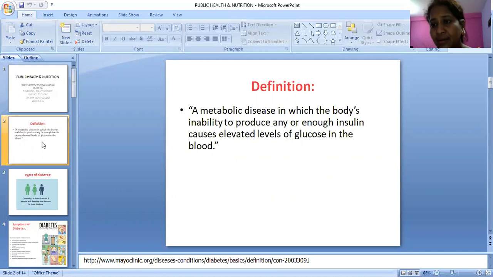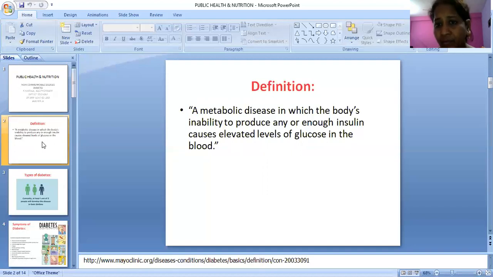Okay. Next, where does this insulin come from? For this, we have to know our pancreas. The pancreas works as an exocrine and endocrine gland. Coming to the endocrine part, the islets of Langerhans work as an endocrine gland. In the islets of Langerhans, we can see four types of cells: alpha cells, beta cells, gamma cells, delta cells. Alpha cells secrete the glucagon hormone, and beta cells secrete the insulin hormone. These two hormones regulate glucose metabolism. Insulin insufficiency, or the inability of beta cells to secrete insulin, leads to diabetes.